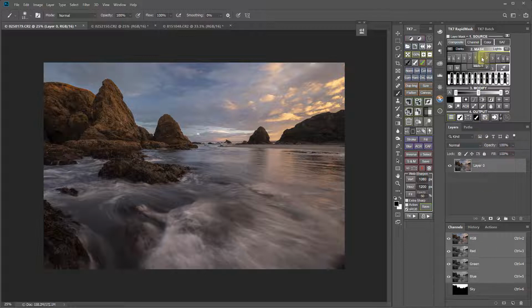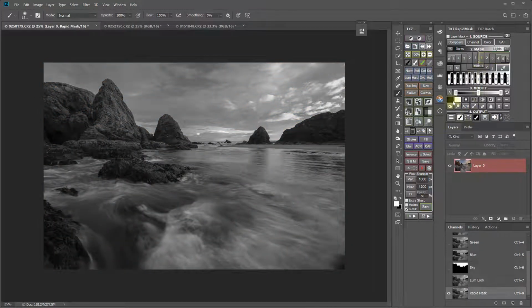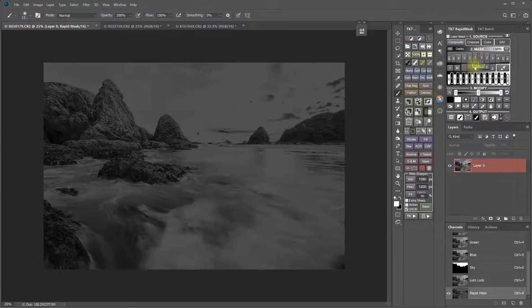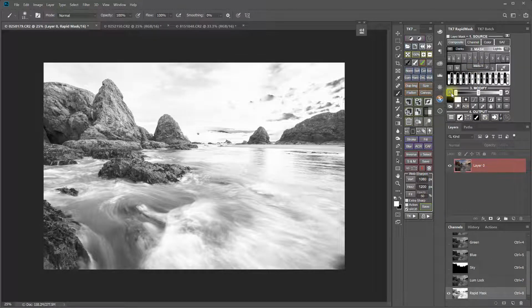This is an easy way to introduce more white and black values into your mask, so that the revealed areas will be even more revealed and the concealed areas will be even more concealed. It's especially useful on masks that have low contrast to begin with, like some of the zone masks or perhaps a mid-tone mask.